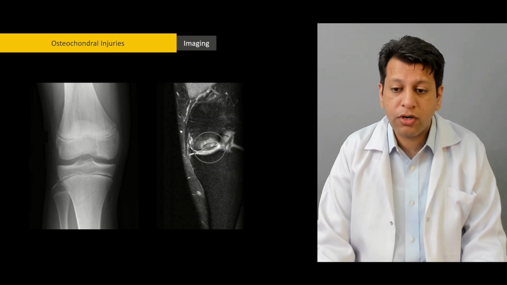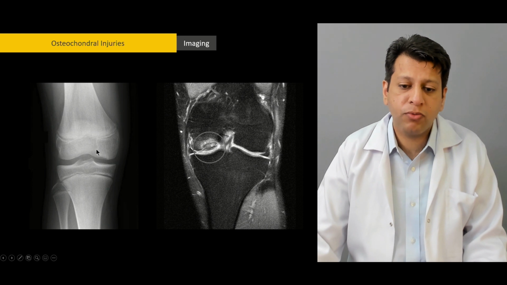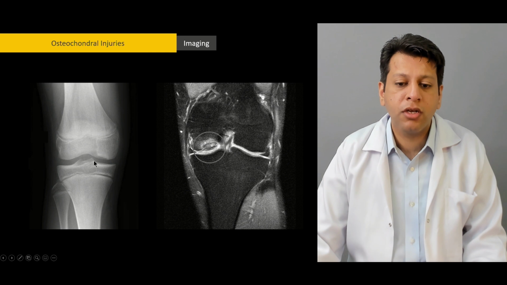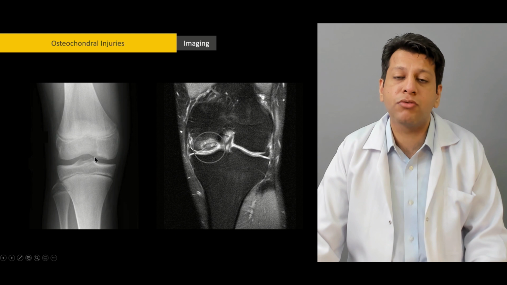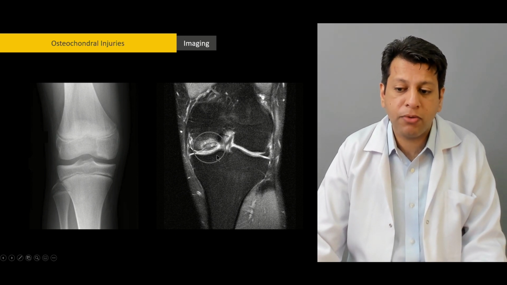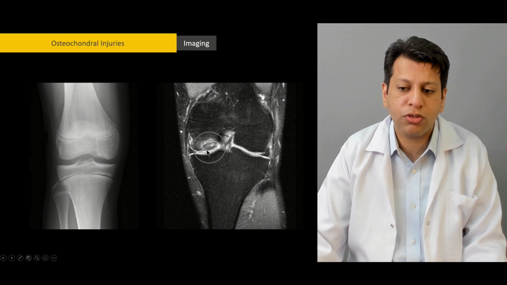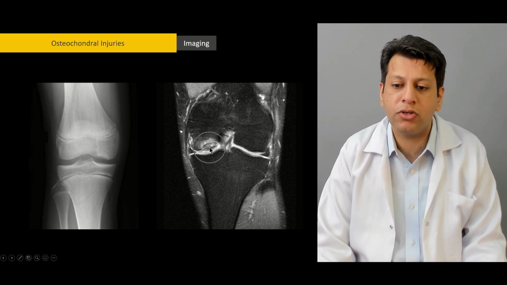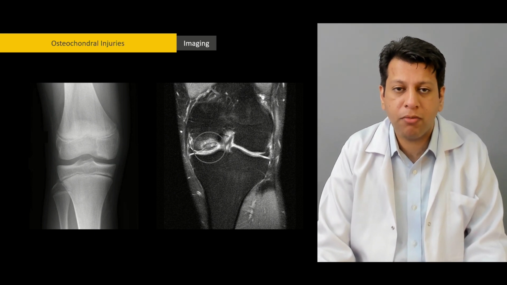And what is important to know is that you can get an x-ray. On x-ray, sometimes you get this kind of a picture, although you have your suspicion, this could be a lesion, or this may not be a lesion as well. So sometimes you have to go for an MRI. And MRI is diagnostic because if you appreciate it over here, you can definitely appreciate the cartilaginous erosion as well as subchondral bone loss or collapse of the subchondral bone, as well as edema, which is in the medial femoral condyle.